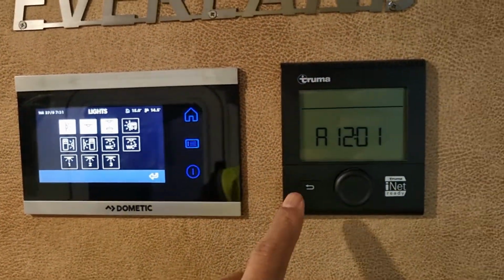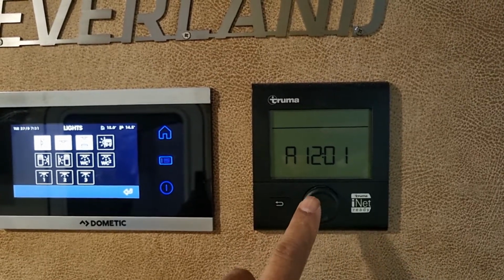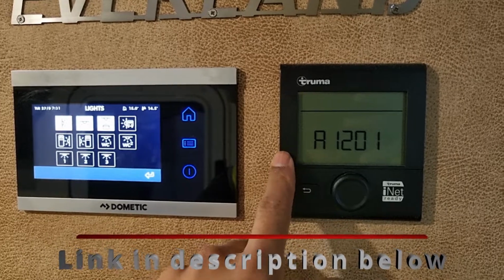And I've also got another video on these controllers, the Truma Combi boilers, in case you need to reset this if you get the fault codes. And I'll do a video later on as well showing you how to set the system.